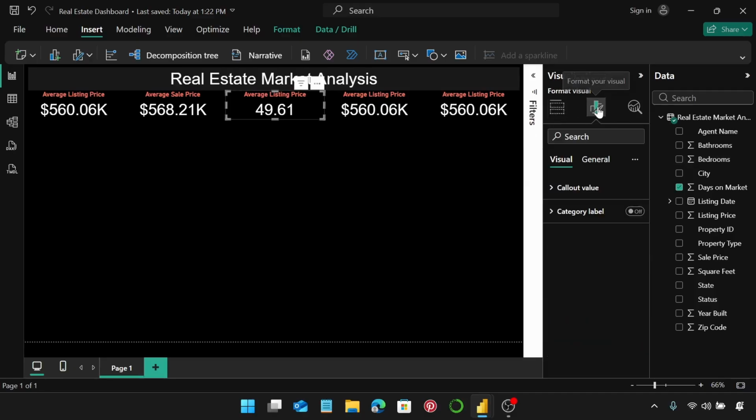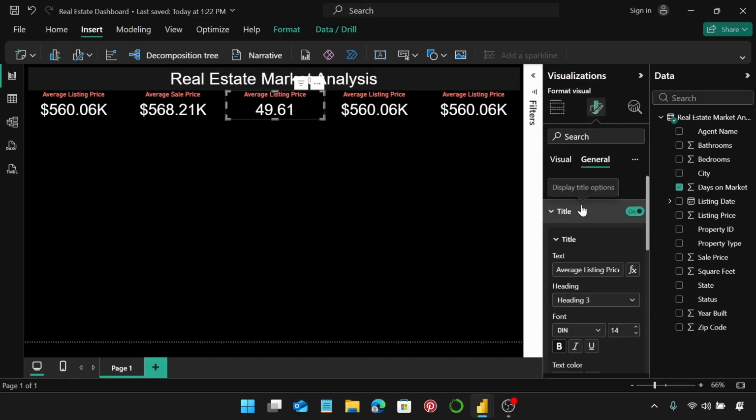So once again, let's change the title, go back to general, under title, we're going to change this to average days on market.